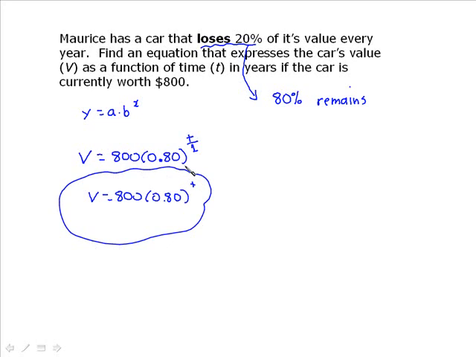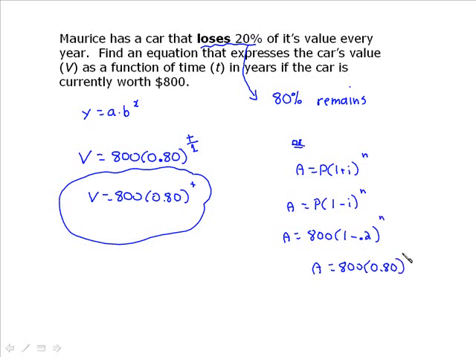Now if it works for you, you can also think in terms of compound interest. Some people use this formula because it's got a percent in it. And typically you can use this formula for any percent type question. But then you want to be thinking that it's kind of like 1 minus i because it's decreasing. So 800 times 1 minus 0.2 to the n, a = 800(0.8)^n. Now I don't know why you'd want to do this and then change the variables to V and t. But some people like that. They like to use the compound interest for any percentage problem.